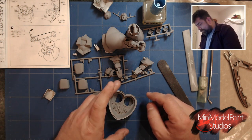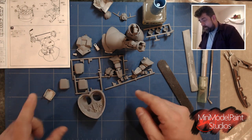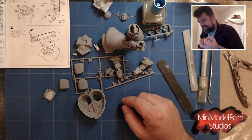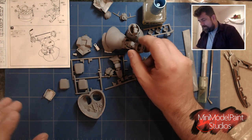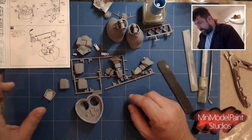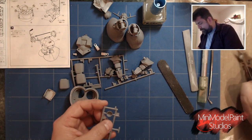And yeah, the shed smells fantastic, but it's also really, really good at filling gaps, because the Humbrol model fill is a bit thick, but once it's melted down a little bit with the MEK, it's pretty damn good. Right, so that's glued. Let's find the thrusters. Let's pop these out.